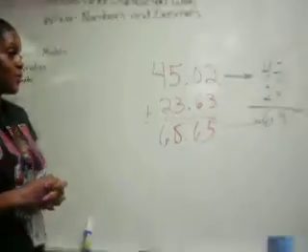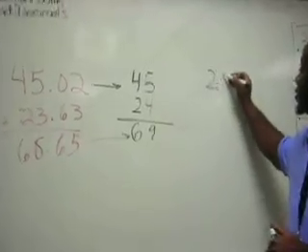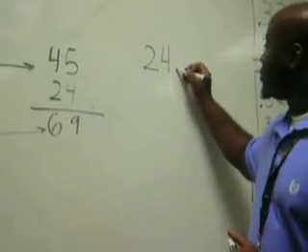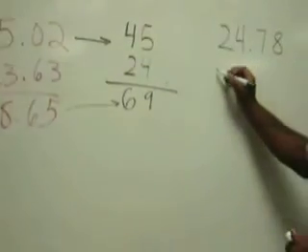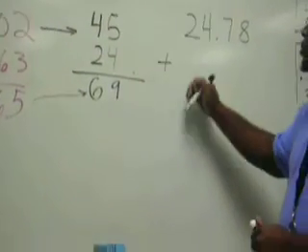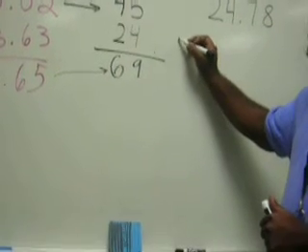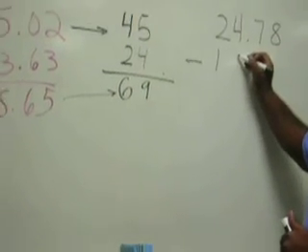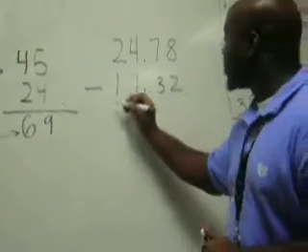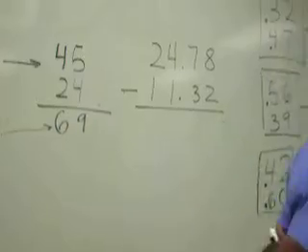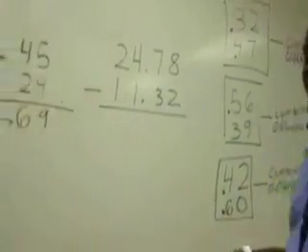Can we do an example of justification here? Exactly. Go ahead. Okay. If I was to take this number here, and it's close to the number that we're going to use right there, and I was going to add it. Matter of fact, let's go with subtraction this time, because we haven't talked about subtraction yet. Yes, this is subtraction. And I was going to subtract this number from here. And I wanted the kids to estimate what the answer would be before they did it. So, could you help me out and tell me what would we round these to?